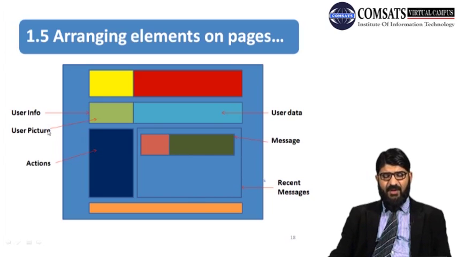So for each web page we have seen there are different sections: general sections and specific sections. In the layout, we have seen that general sections are mostly on the top and on the bottom, and they remain the same on all the web pages, while the specific sections vary from page to page according to need.